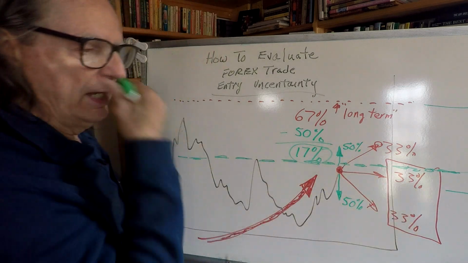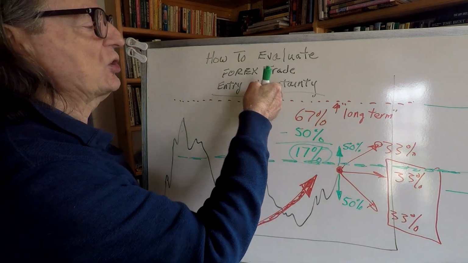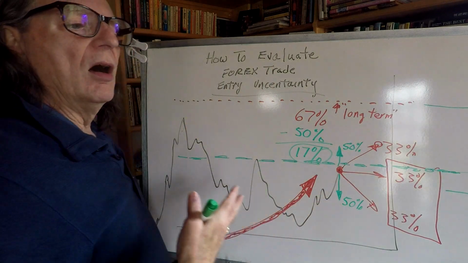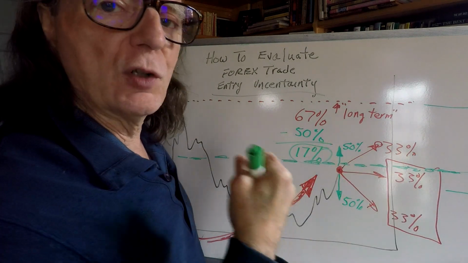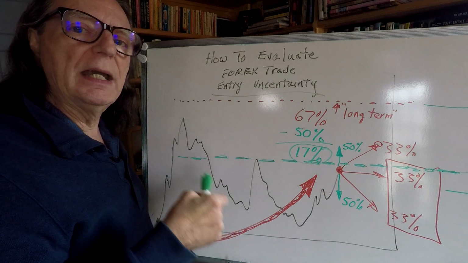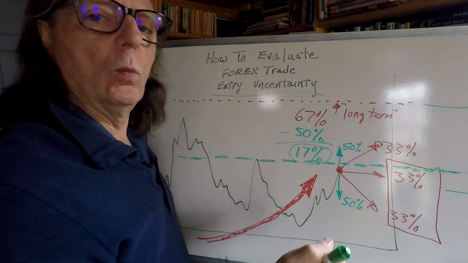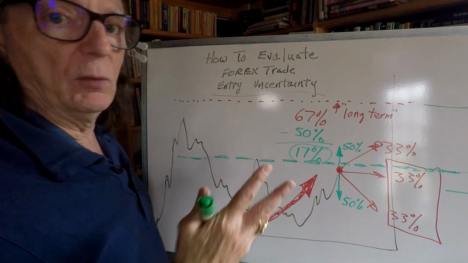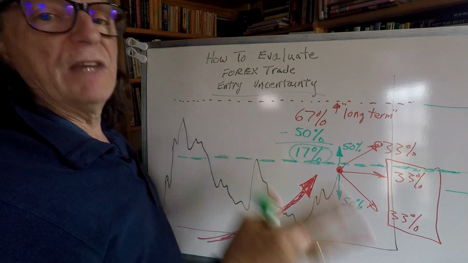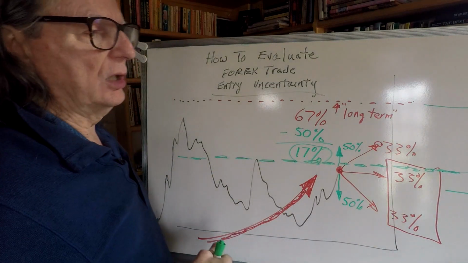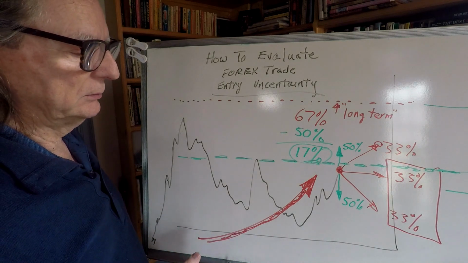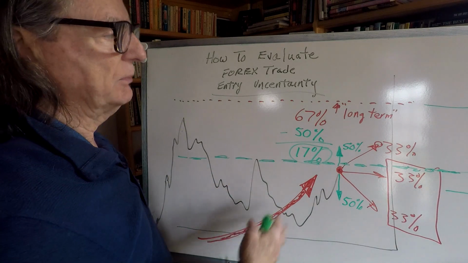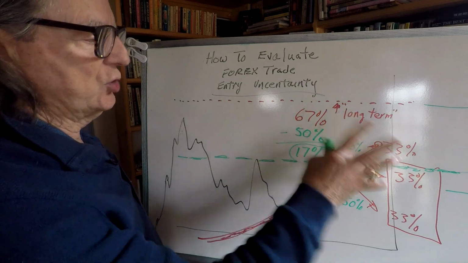You have to figure out how those ratios are interacting with each other in order to determine whether the uncertainty is resolved not only by this, but also by your win-to-loss ratio, your average win value, and your per trade win value. Those are all 3 different metrics that you need to be aware of. I've talked about win-to-loss, I've talked about average win value. In earlier videos I did talk about the average per trade value, but I'm not teaching entry theory here, I'm teaching the uncertainty principle in regard to entry theory.